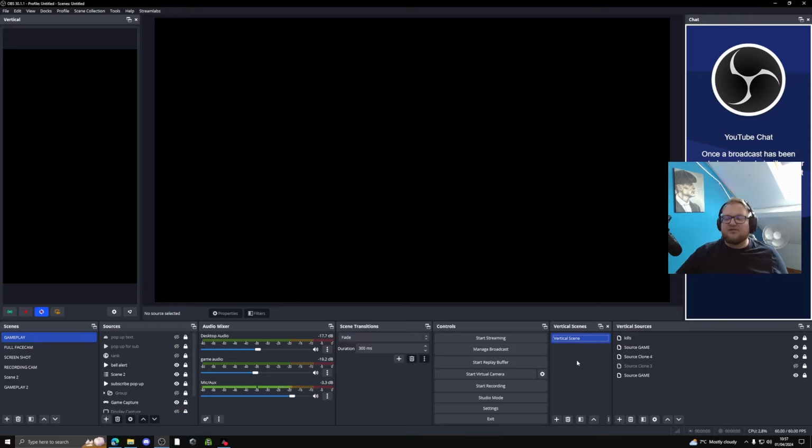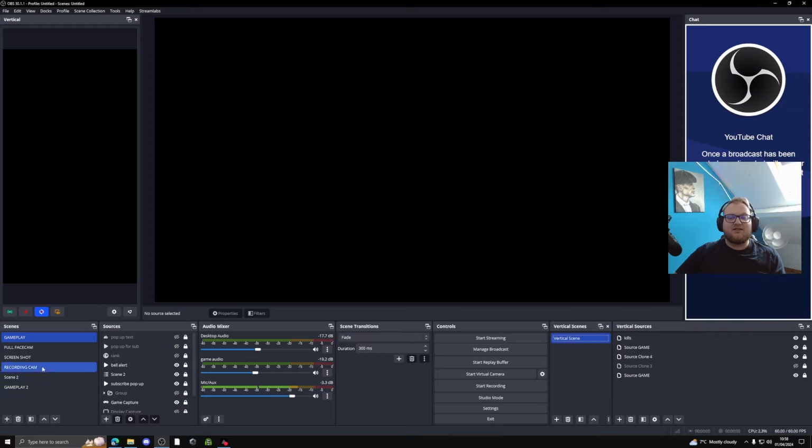So if I had a vertical scene of just a full face cam, and I had my main screen of full face cam, it will match identically when I change just this one here. Okay, so I change it to full face cam here, it will change on my vertical and my main one. If I change to gameplay, it will change on my vertical and my main gameplay. It's really important to use this because it saves you a lot of production time. Instead of changing everything on multiple different things, you haven't got to worry about it.